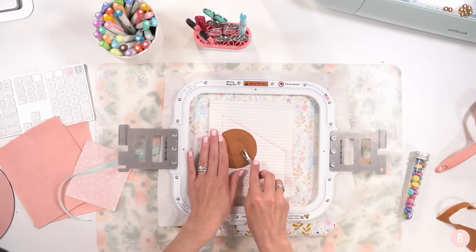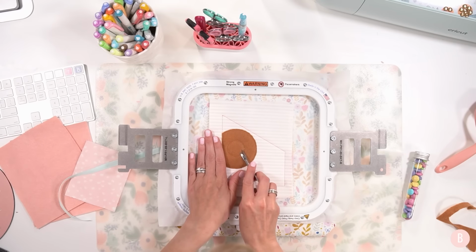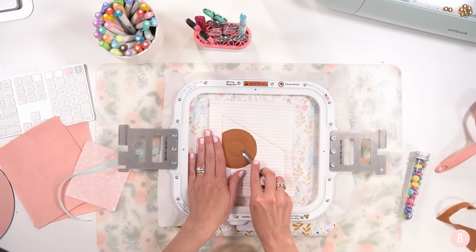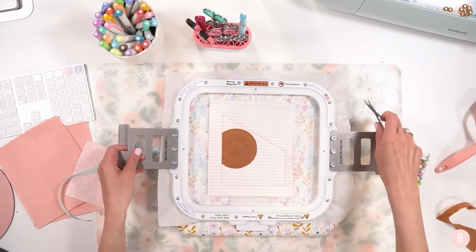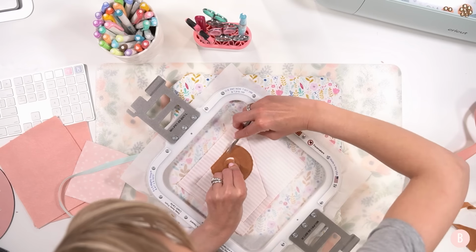Now I was actually going to forget, but we need to go and do the middle. So I'm just going to pierce that carefully, and then I'll take my time cutting out that center piece as well.